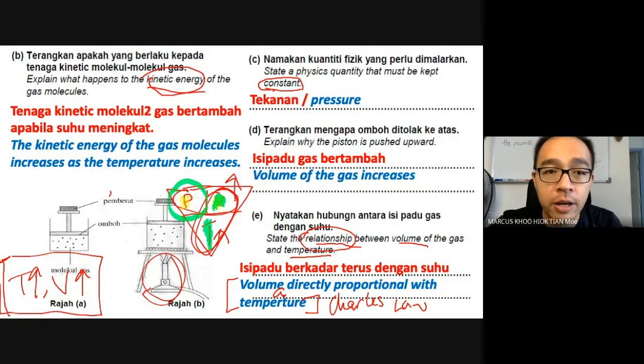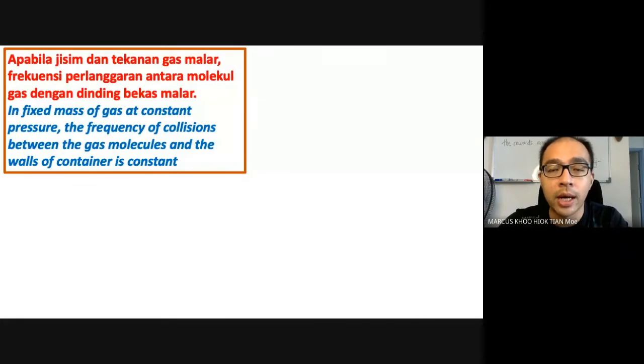This triangle becomes very important because it shows us that if it is a straight line like this, P and V is directly proportional. But V and T, one up, one down, is inversely proportional, P and V. V and T is directly proportional. So directly proportional means if V increases, T increases. If T increases, V also increases. Now this is not in your module, but you can screenshot this if you want. But this is the explanation of what is happening.